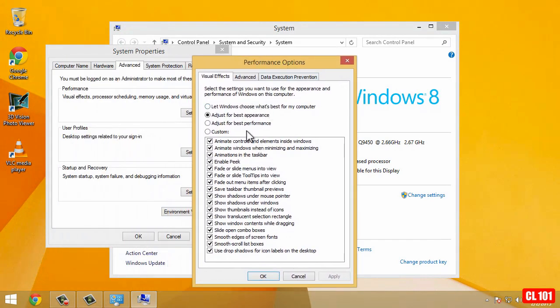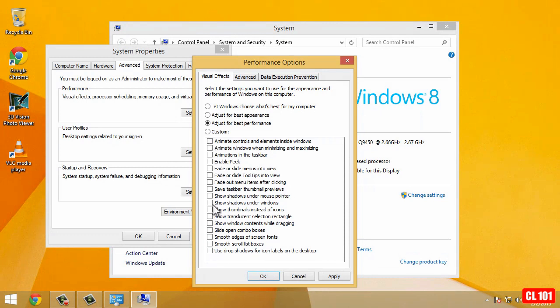This is basically everything that makes Windows look prettier. So it'll have animated controls, shadows. All of these things take up your computer's resources. So basically it uses up your RAM and some of your processing power. So in order to make Windows 8 faster, you could click on adjust for best performance, and it'll basically take away all of these.